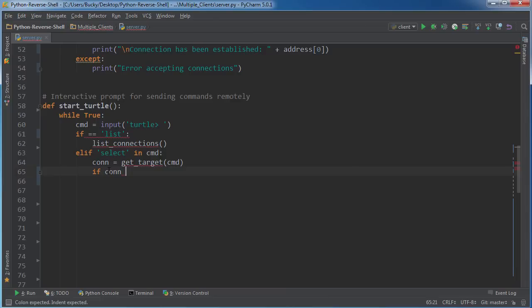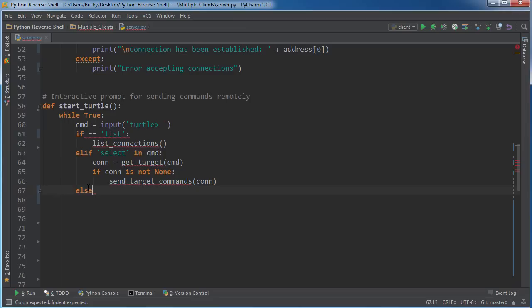And now I just want to say none. So whenever we get a connection back that we chose, we just want to test to make sure it's not equal to none, because maybe from the time you started this till right after you listed everything, they disconnected. Or maybe it's just an old connection that's still stored in your list for some reason. Well, it's always a good idea to make sure your connection is not equal to none. And then we're just going to say commands. All right. So at this point, we have a connection, and we saw this in the last tutorial. We can start sending them commands.